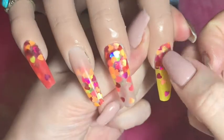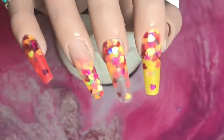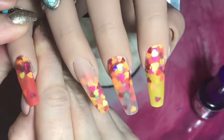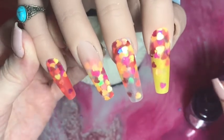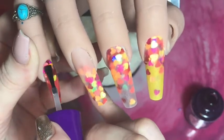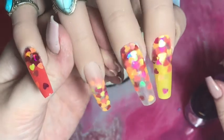I've actually gone in to clean it for a second time, and that's because I used cotton wool the first time, which I never normally use, and it leaves little bits of fluff, which again you don't want in your finished nail. So I've gone in with my wax strip wipe, given it a good clean to get rid of any fluff, cotton, bits of dust that might have attached themselves again, and now we can top coat. As always, with the Perfect Nails top gel.